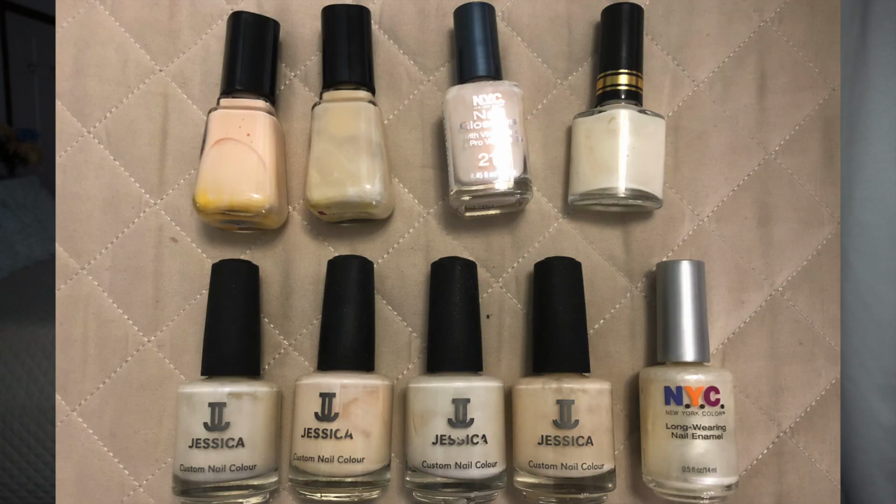I tried to group my nail polishes in color categories. I didn't get too in depth. I just kept similar colors together no matter what the finish was of all of them. So let's get into the first one, all of my whites and nudes. I don't have a true white nail polish. I do have an off-white shimmer in the NYC, but nothing that is truly stark white, like whiteout kind of white. That is one thing that is glaringly obvious in missing from my inventory, a true white.